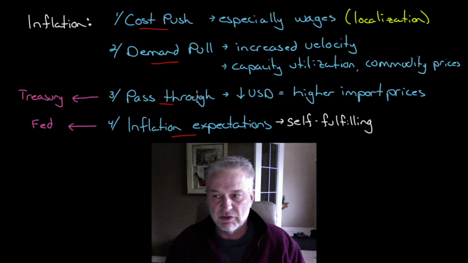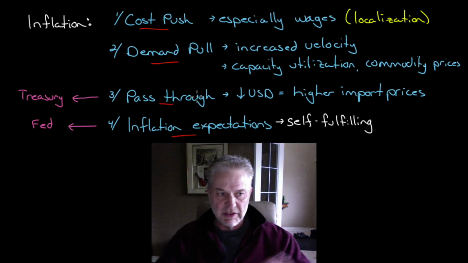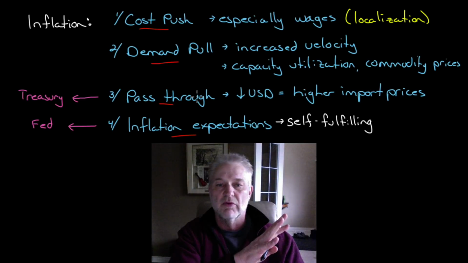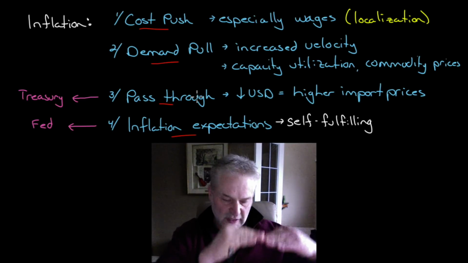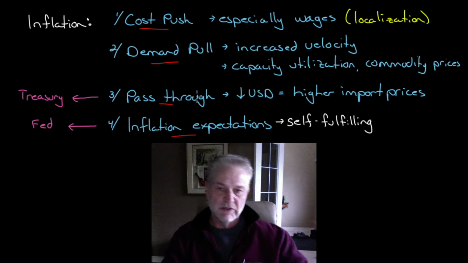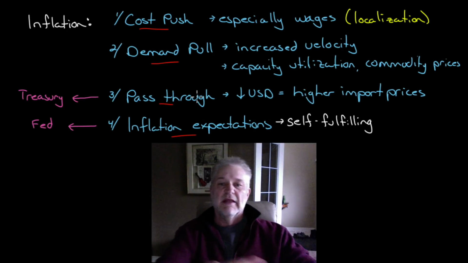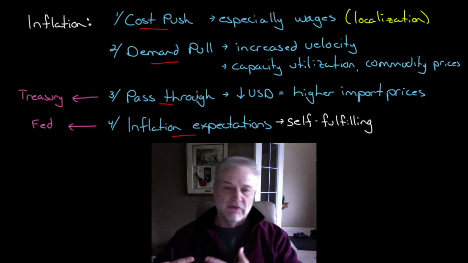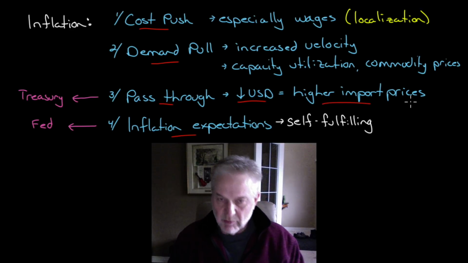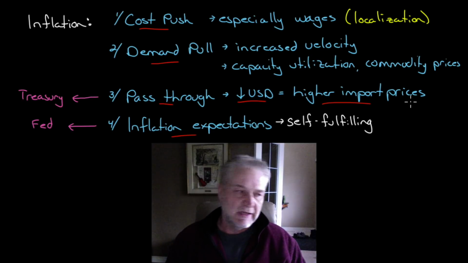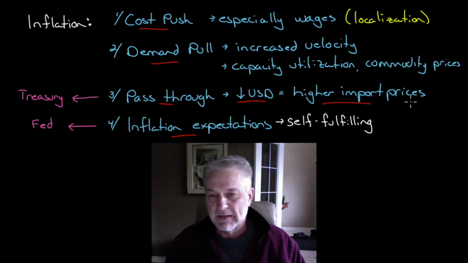There's another type of inflation called pass-through. This is a result of a dropping currency when you have a large import segment to your economy. So if you're running a trade deficit and you have a dropping dollar, those imports become more expensive. That inflation is passed through the dollar. So lower USD, higher import prices, you will get higher inflation, but that's a rather unsatisfying way to reflate the economy, to say, well, we'll just give it to other countries.